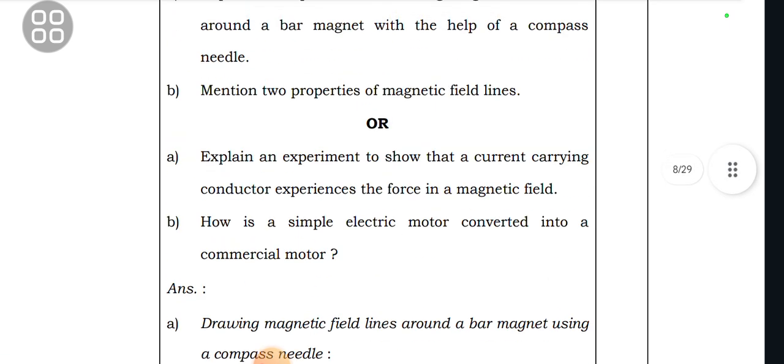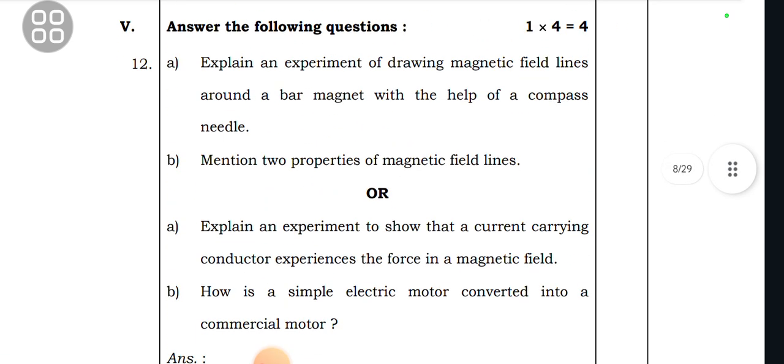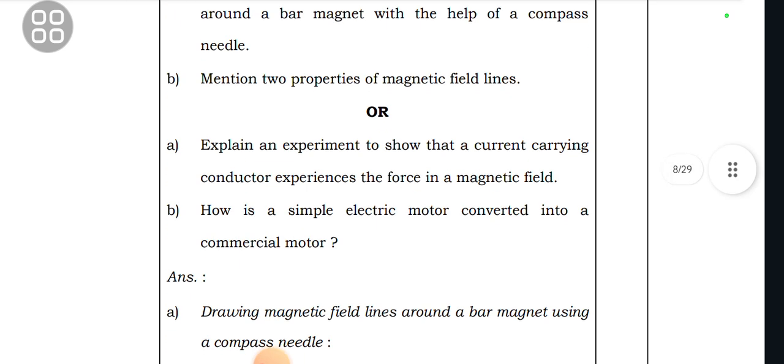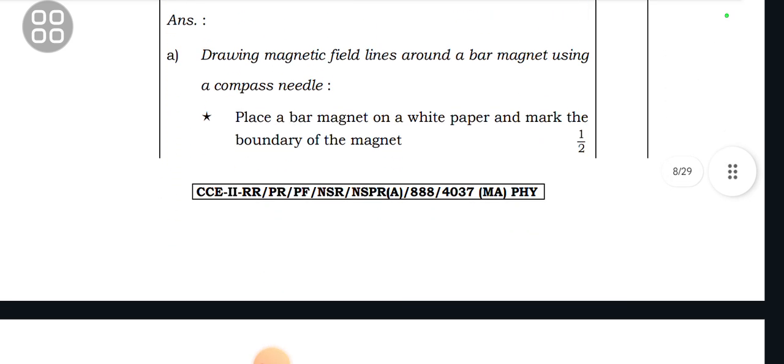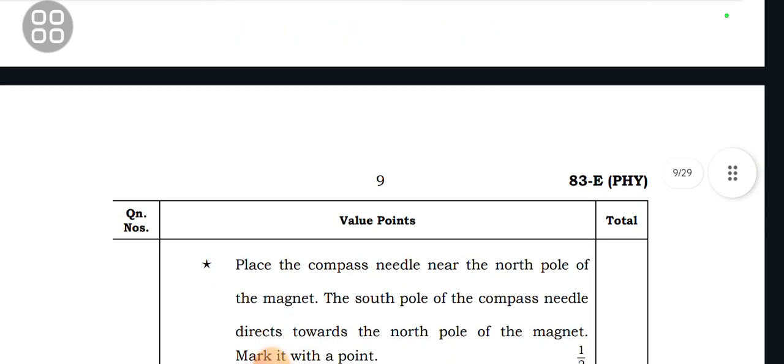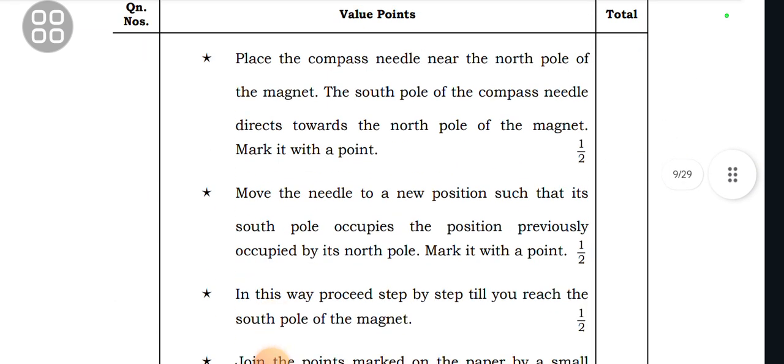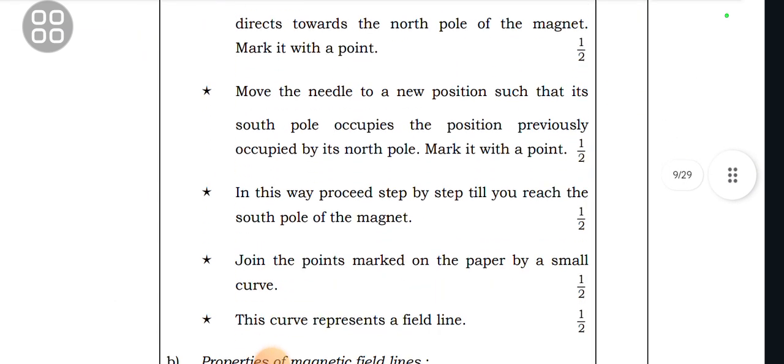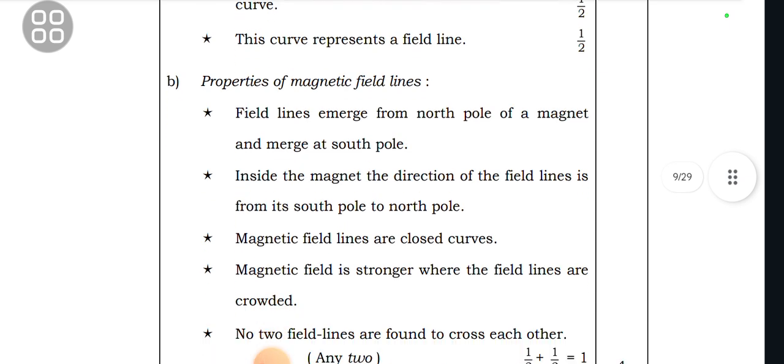answer the question which has been distributed into sub questions A and B. Means here 1 question is subdivided into 2 questions A and B, and another question also in A and B. So you can stop the video and watch it. Just I will scroll now. You have to read all the questions and prepare for examination.